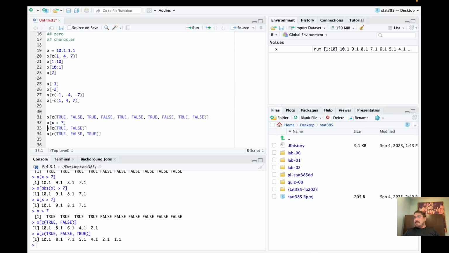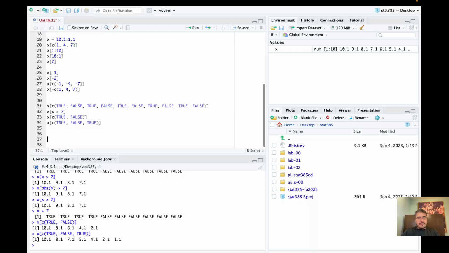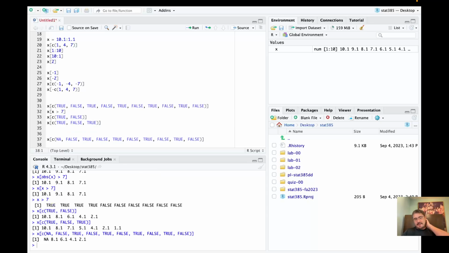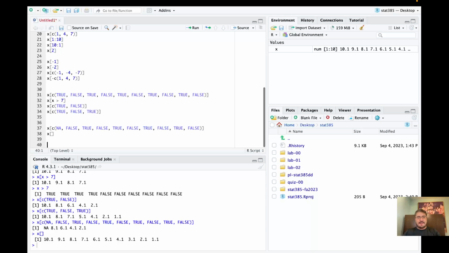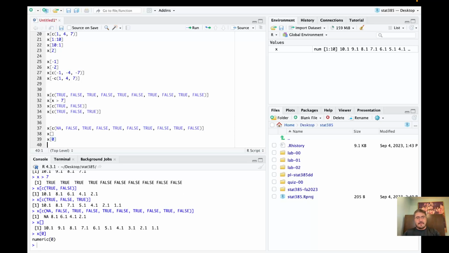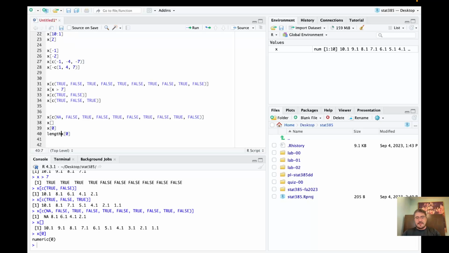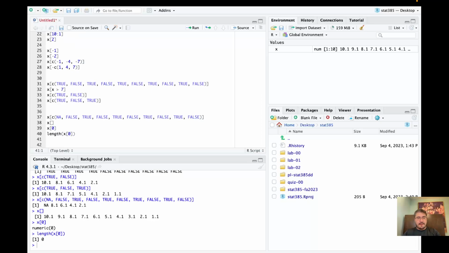All right, so let's copy this down. If you were to add a not applicable value here, then it will just return an NA value in the subsetting. Okay, and if you do subsetting but don't supply anything, that returns the vector itself. And subsetting a 0 element will just create an empty vector. Okay, let me just make sure. I think that should be 0. It is.